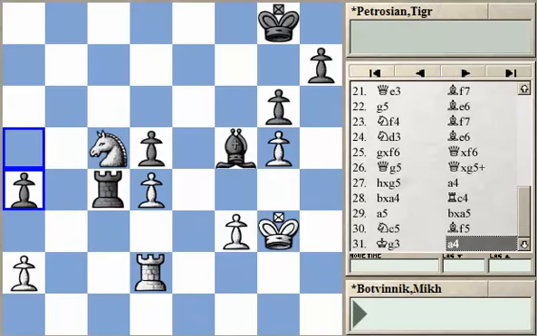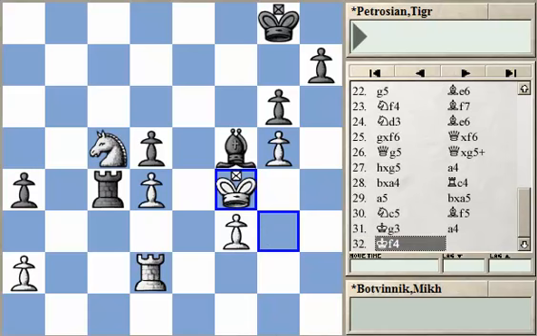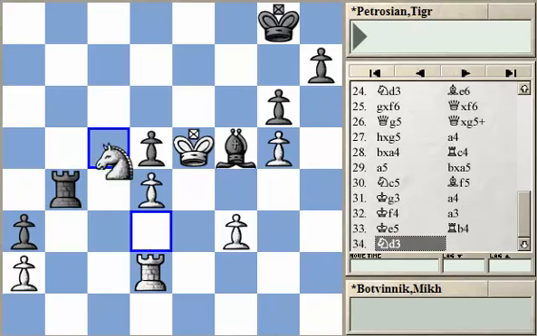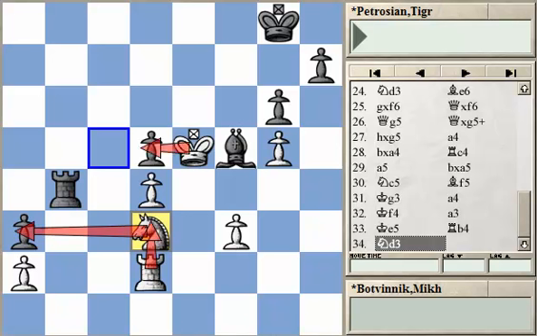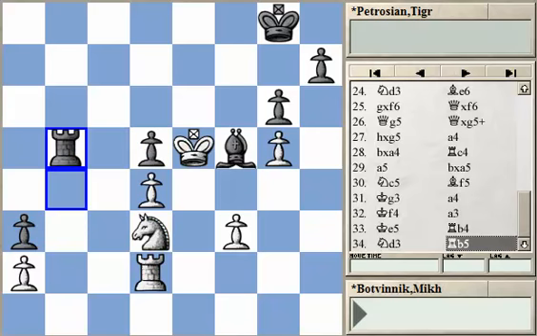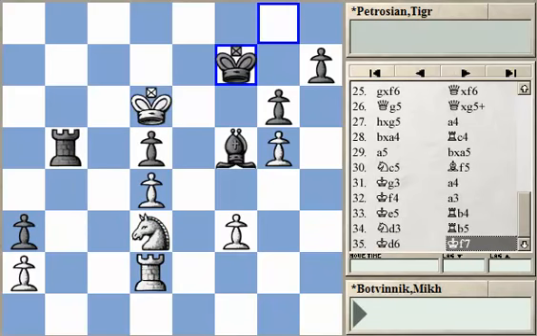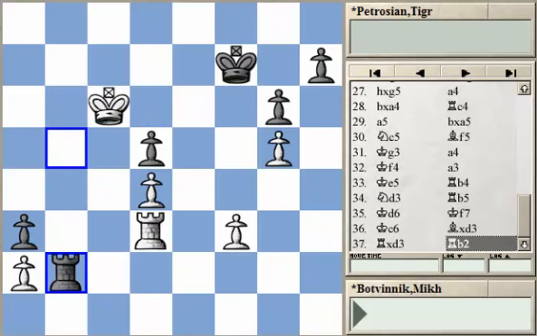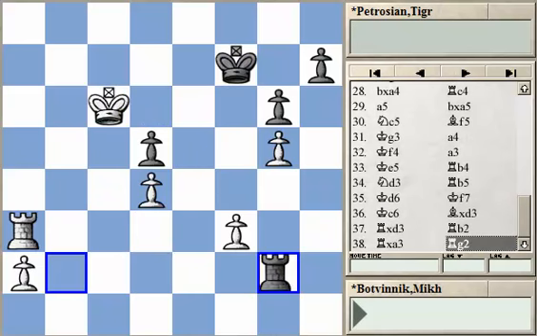The rest is pretty much technique. This is a huge positional advantage, and Botvinnik's technique is always worth looking at, so we'll zoom through this real quickly. Now, the interesting position here, because it looks like he can get rid of his bad bishop for the knight, but then of course the rook's going to just come over and win this, or the king's going to win this, and it's just a dominant position. He really can't afford to take that. Okay, the king keeps moving forward. There we go. Now he takes, but it just loses a pawn for now.